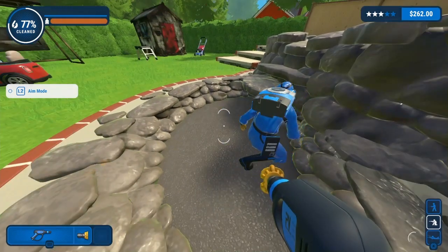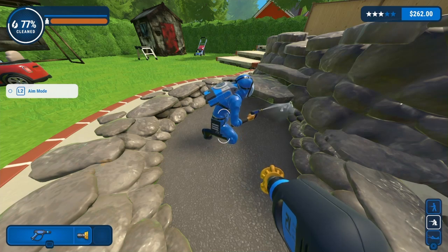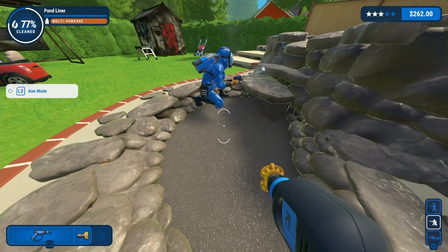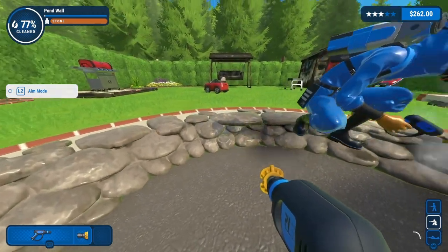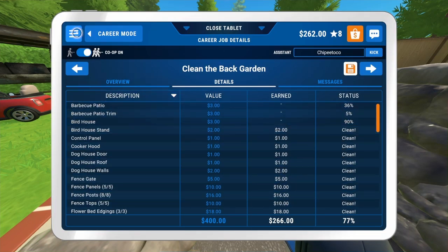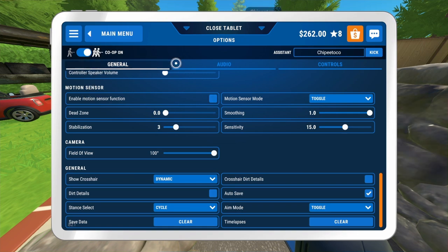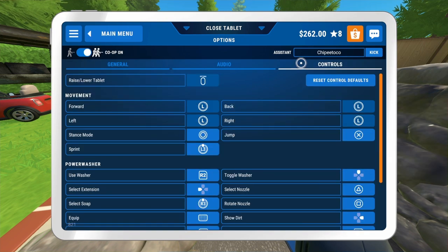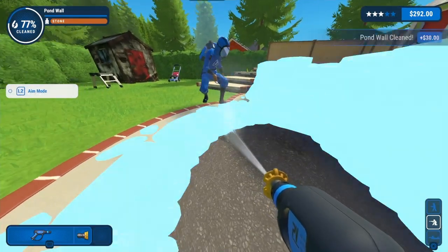There's a button, by the way, that you can press that lets you just spray permanently, and you don't have to worry about holding it down if you're getting sick of holding it down. I think it's up on the D-pad, but I might be wrong. Let me just check my controls quickly. Holy, this pond wall is almost done. It's called Toggle Washer, if you want to figure out your combines for that.